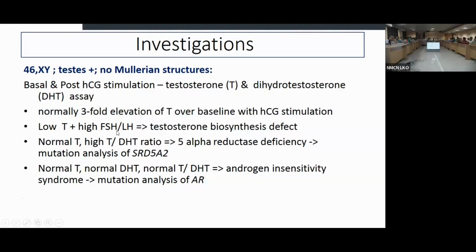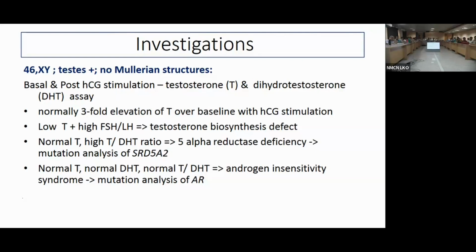So the thing is, even though this is the ideal way to go about it, nowadays, because we have these broad spectrum tests available, NGS-based tests are available, quite often we bypass all these things and directly go for, roughly we narrow down to it might be a disorder of androgen synthesis and action, but then we generally go for exome or something, try to identify the mutation. Then as a corroboration, you can come back.